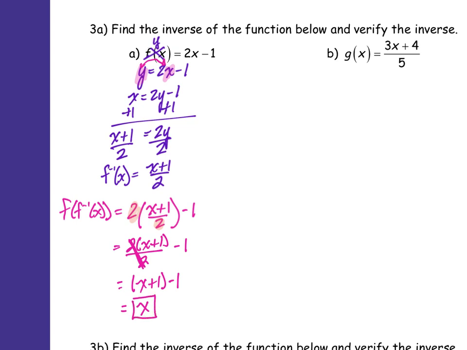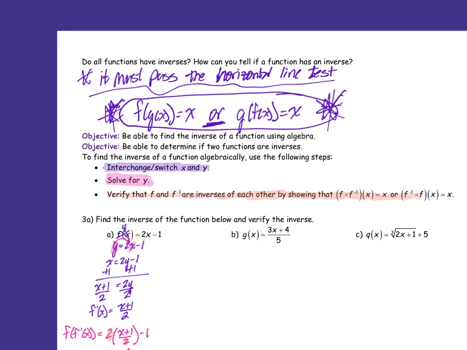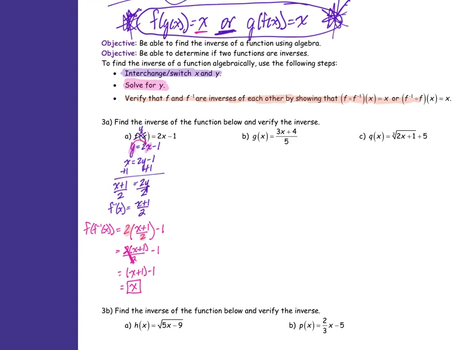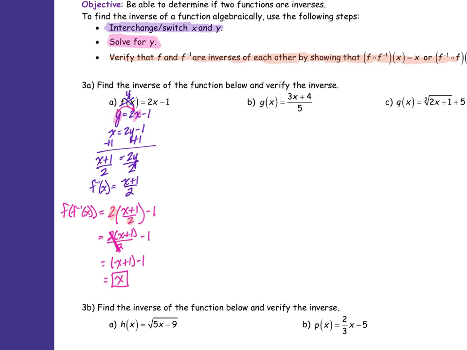And there we just verified because it simplifies to x. Remember we said up here, to show that they're inverses, if I put one inside the other and it gets to x, it's an inverse, which we did. We put what we found as an inverse inside the regular equation, and it simplified to x. Therefore, it is really the inverse. We verified that it was the inverse. Okay? We're going to do it again. We're going to do it a couple times, okay?